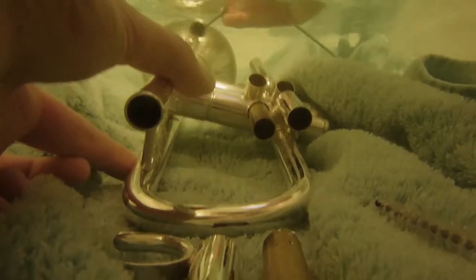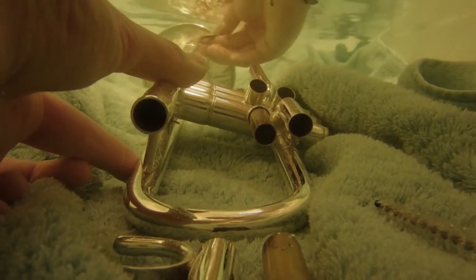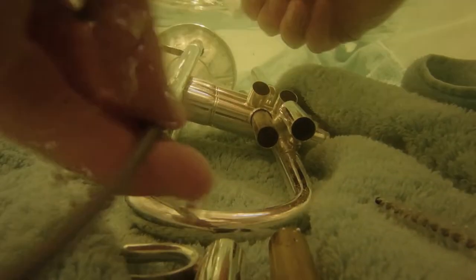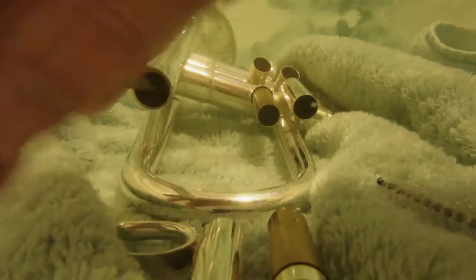Finally, with the snake, I like to push it all the way through the lead pipe and pull it out the end just in case I loosened some gunk earlier that had now got a chance to soak and lift.